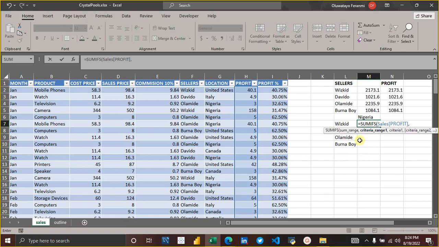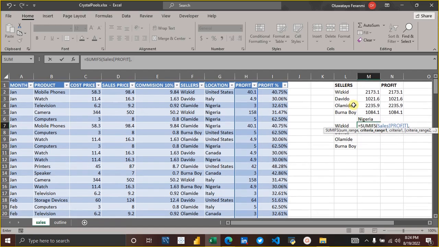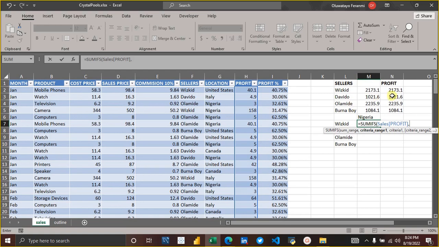Then the next one is criteria range 1. That is the first criteria, which is whiskey, or it could be Nigeria. But let's go with sellers first. The sellers will be our first criteria. You can use any one as first or second, it does not matter.